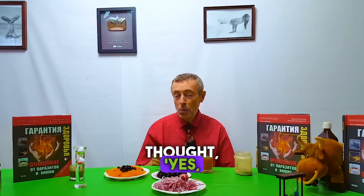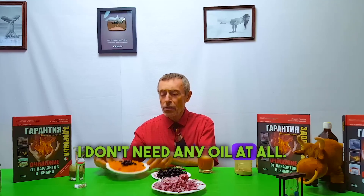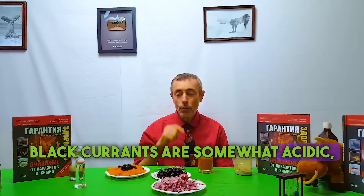It's hard to buy good butter. Now I took this pumpkin and thought: I'll eat it without oil — why do I need it? I don't need any oil at all. I took the pumpkin, grated it, and added some currants to it. That's great. Black currants or somewhat acidic berries should be paired with pumpkin or lingonberries.